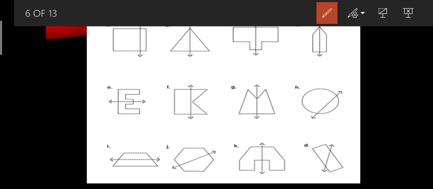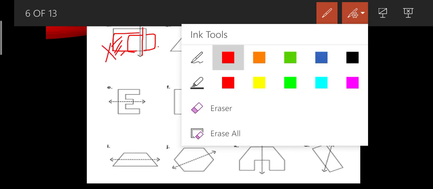Now this is your figure A. Figure A is having a line of symmetry here. So can you tell me whether this half is exactly equal to this half? No, this part is short. So even if you overlap, it will come till here. Other parts will be visible. That means no. This is not the correct line of symmetry. You understood?